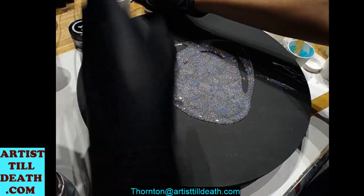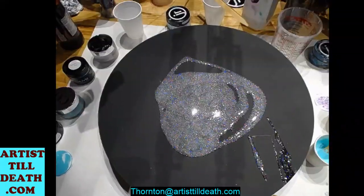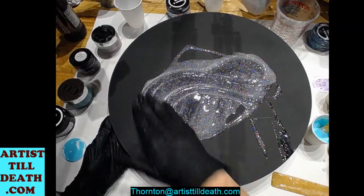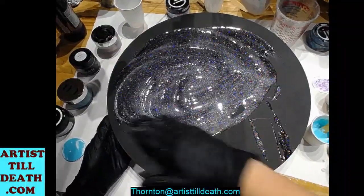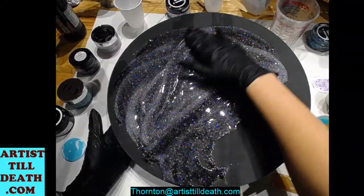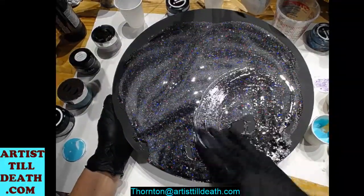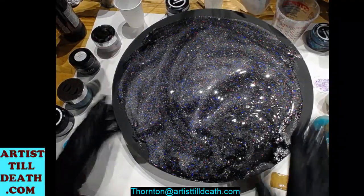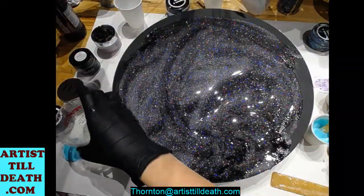Okay. I got you guys over here because of this. Maybe that'll be better. Super shiny, super sparkly is what I was going for. Looks like I'm gonna get that wish. Also looks like I might need to mix up a little bit more of this sparkly resin. I'll just mix it into here.